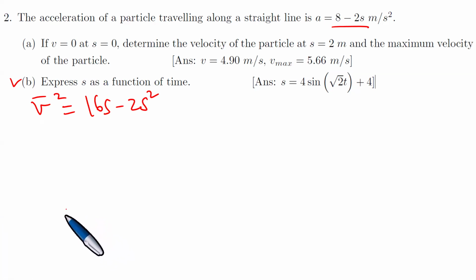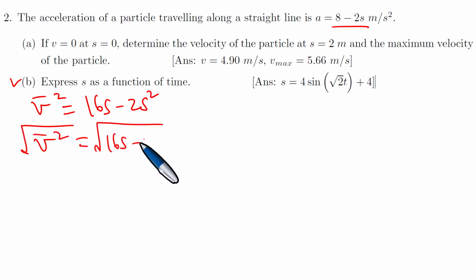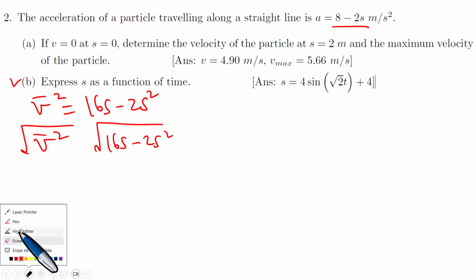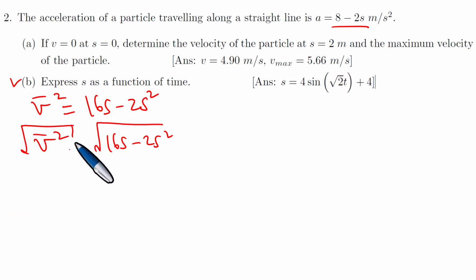Okay, let's take this one out. Now, this can be seen as v equals the square root of 16s minus 2s squared. Put plus or minus, please. So this is actually this, and you put plus or minus here. V in general is plus or minus the square root of this.